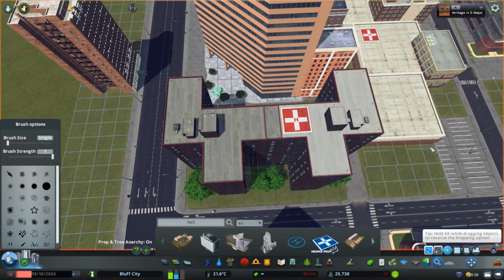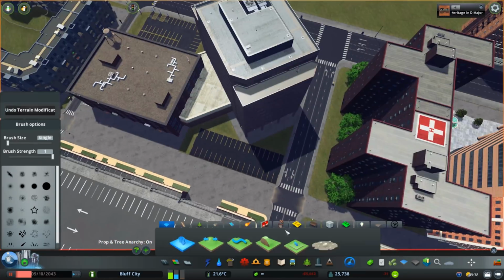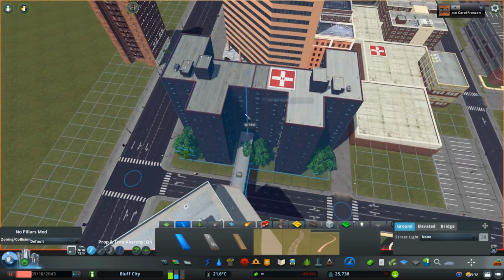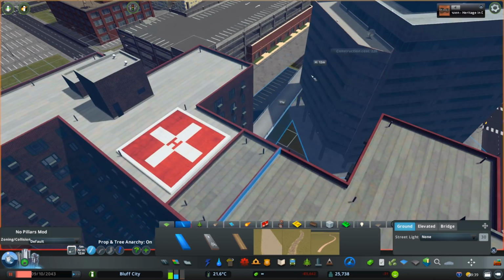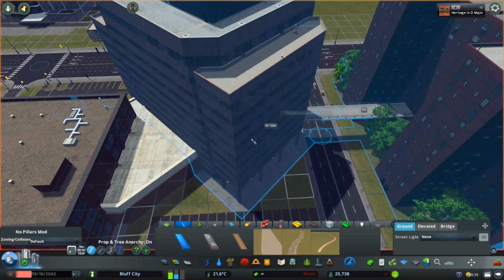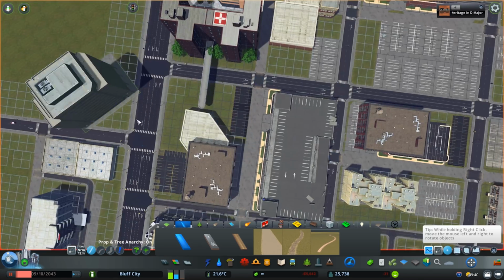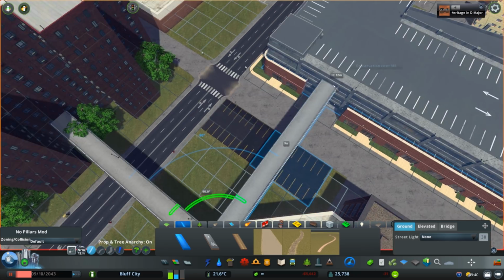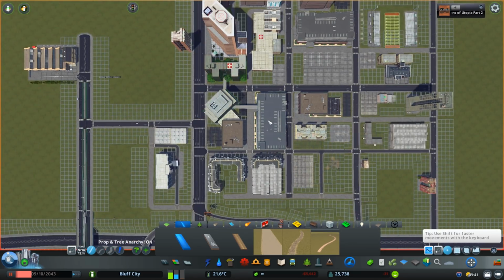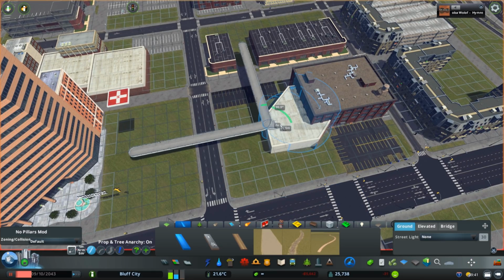And you can see right there, I placed some on top of these residential buildings, as well as these filler buildings that I'm using to fill in the area. And so I definitely think it gives it more of a hospital type feel. I'm not sure how realistic it is to have several different helipads in the same complex.